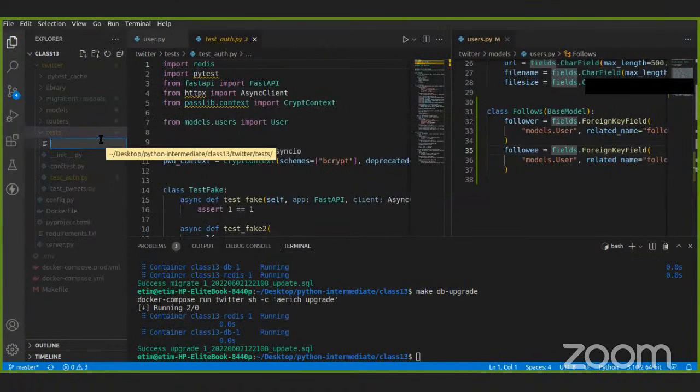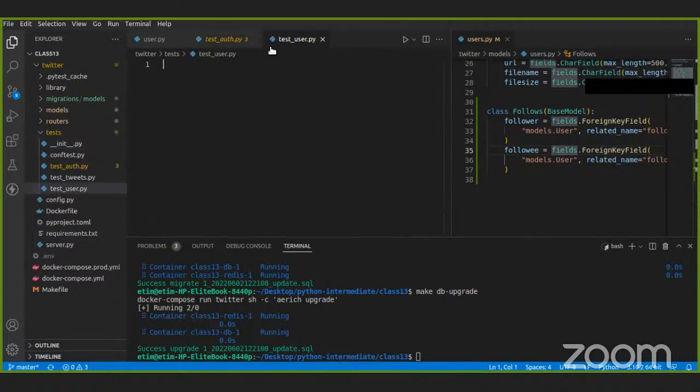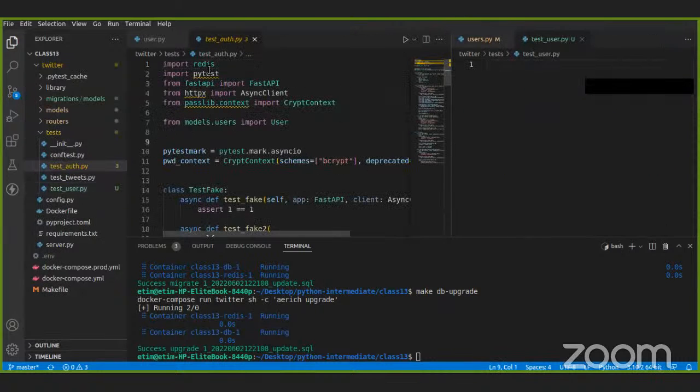Let me create a test file for that. Code is test underscore user file. Then move that there.